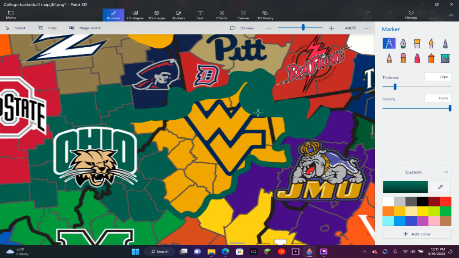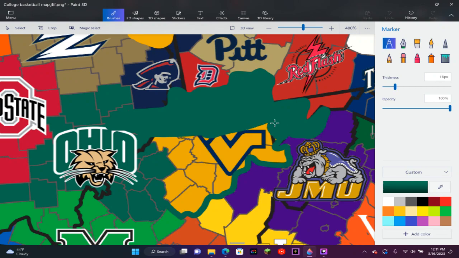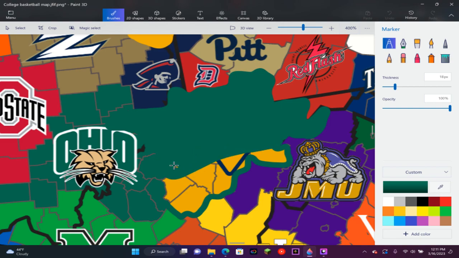But West Virginia is gone after 1. Oops, I meant to draw over the logo, but a powerhouse is gone. Not really a powerhouse, but sneaky March team is gone. Seems like they always are sneaky in March. They're never good enough to win the tournament, but they are always sneaky.